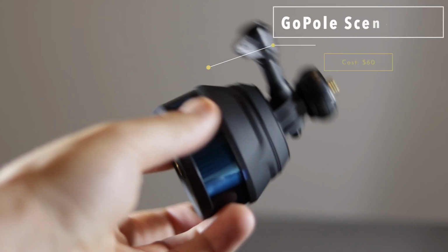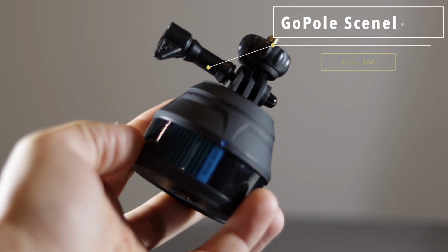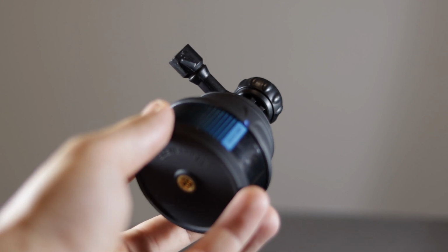Also, a phone adapter to a tripod mount. This is a time-lapse thing. You put your phone on time-lapse or your camera, as you can put it on here, and you can spin this, set the timer, and then it just spins slowly. So you've got a moving time-lapse. Something cool. Probably only use it maybe 3 times.